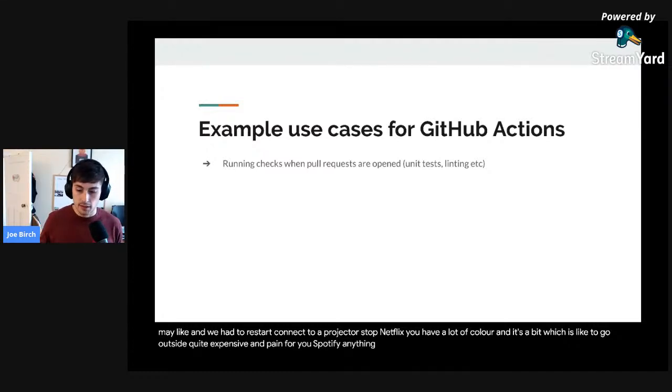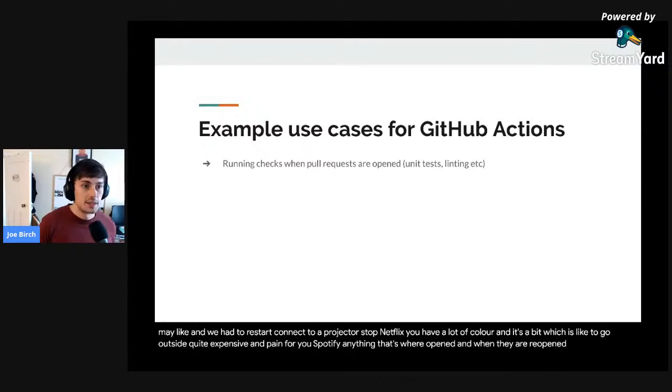You have access to the underlying system. These are just running on Docker containers, running on Linux machines, and so on. So you have exactly the same control and ability to do the things that you're currently doing for your projects elsewhere. This could be things such as running checks on your pull requests when they are opened, or maybe when they are reopened, or killing things off when they're closed.